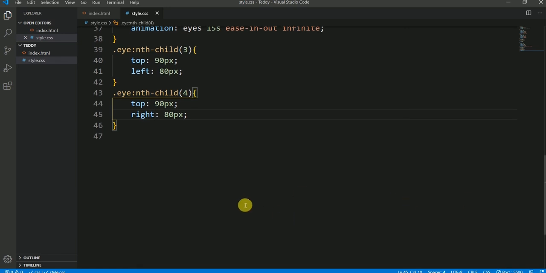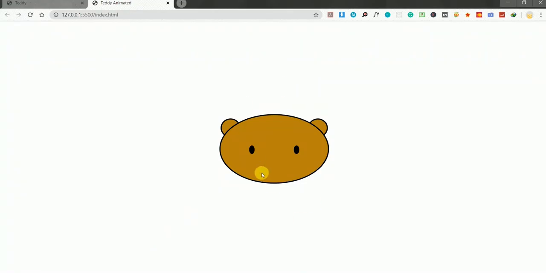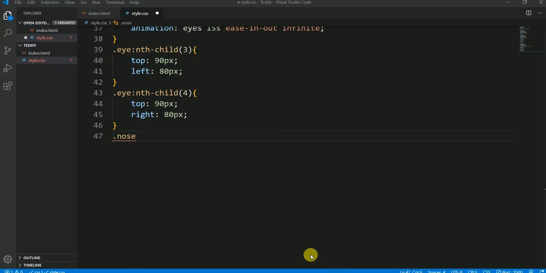Now we need to style the nose. Later, after making it all, we will give the animation. Okay, so let's make the nose of this teddy, and here the width for the nose would be 60 pixels.